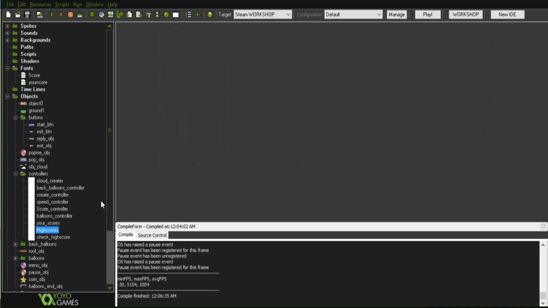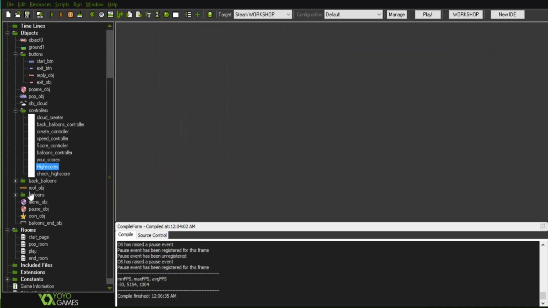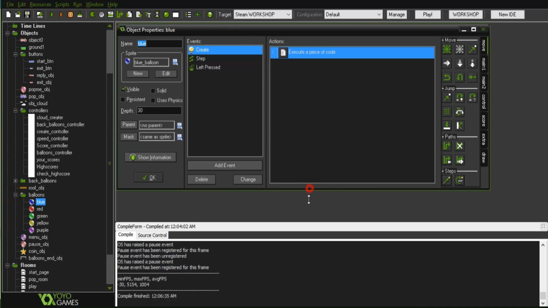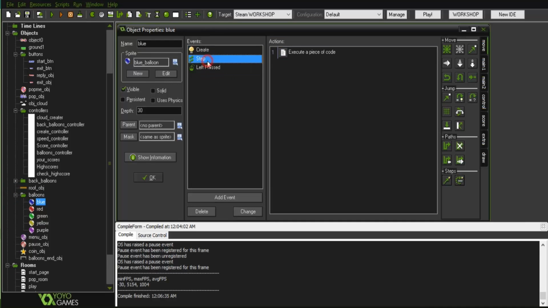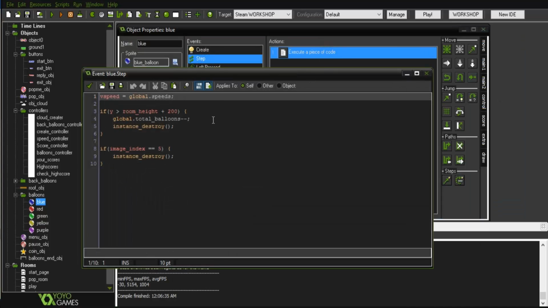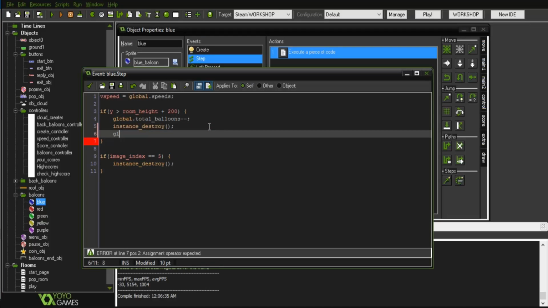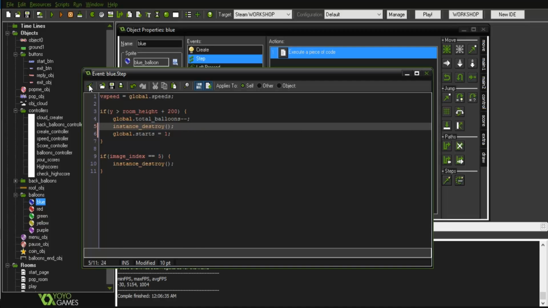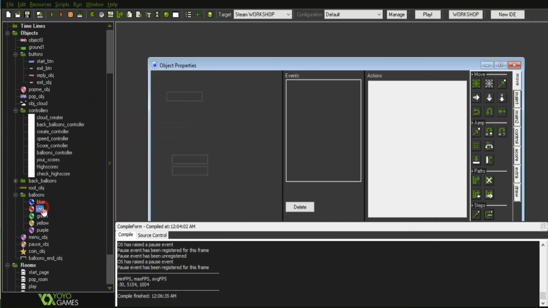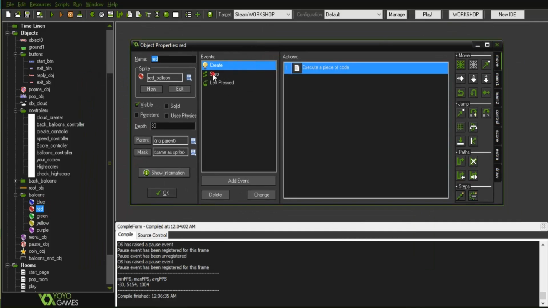I'll click OK. All right, and inside our balloons, let's open up the blue, and inside the step event, I need to write global.stars equals 1. This is where we are storing 1 inside this stars variable. So I'm going to copy this line, click OK, and paste it in all the balloon objects.